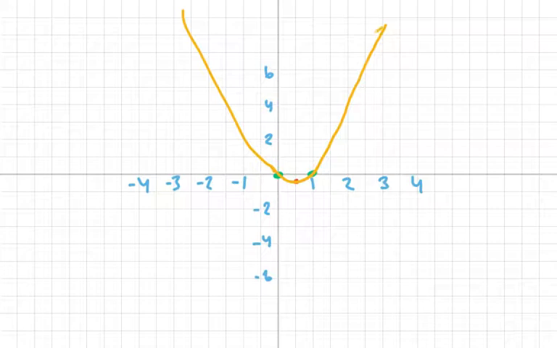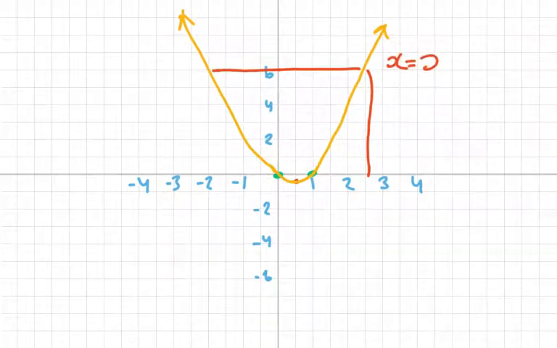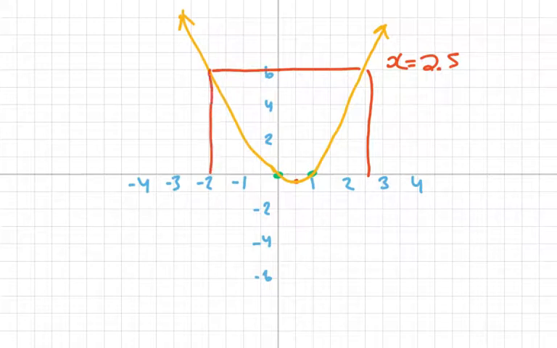So of course it's not going to be perfectly accurate because I don't know exactly where this line is going to go. But now I need to check where on my line does y equal 6. So it's going to happen in two places. About here, which looks like 2.5. So x equals 2.5. And right about here, which is x equals -2.